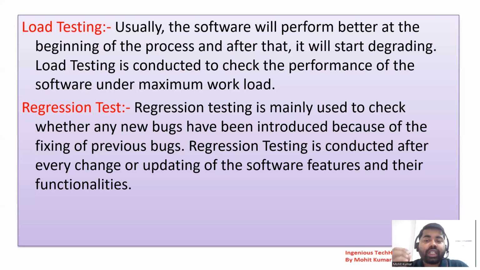Regression testing is mainly used to check whether any new bug has been introduced because of fixing the previous bugs. Regression testing is conducted after every change or update to the software features and their functionality. So we will explore regression testing. Now you can understand what regression testing is.